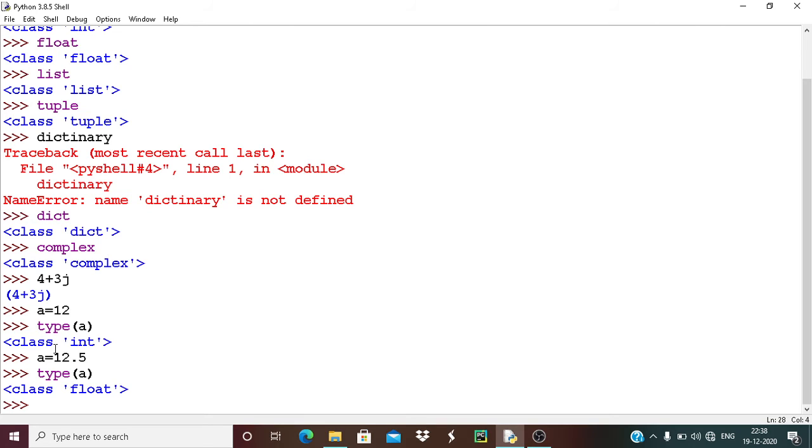So the second one is how, as in C, we write our comments. To enhance the readability of the code, we write comments. In Python we can also do this. Using the hash symbol, you can write your comment. Whatever you want to comment, you can write beside the code using the hash symbol.